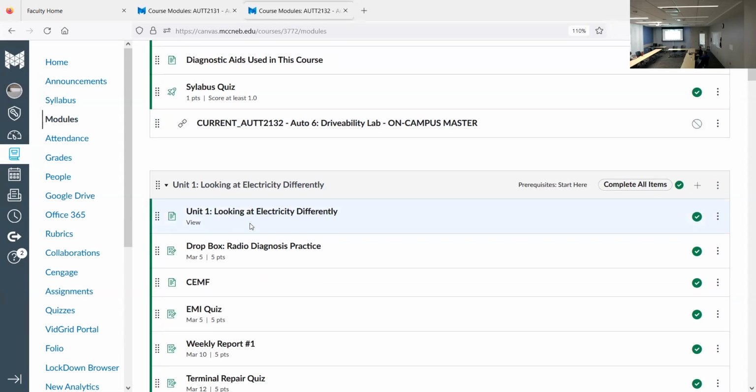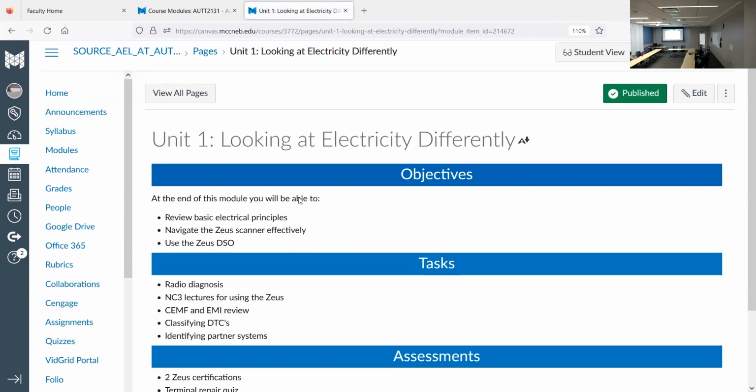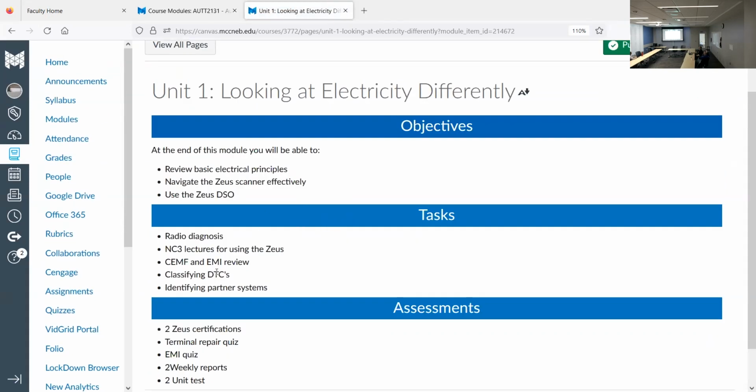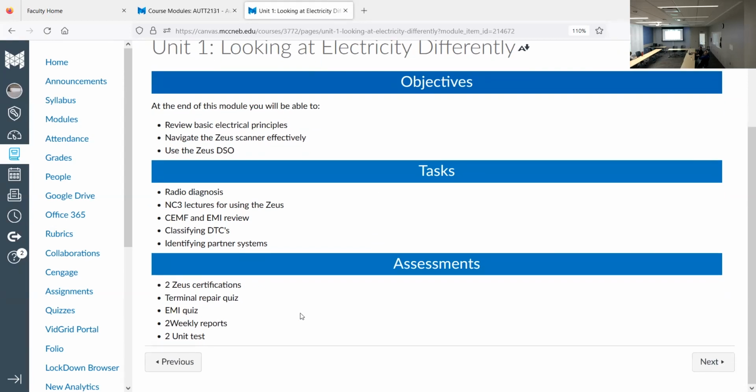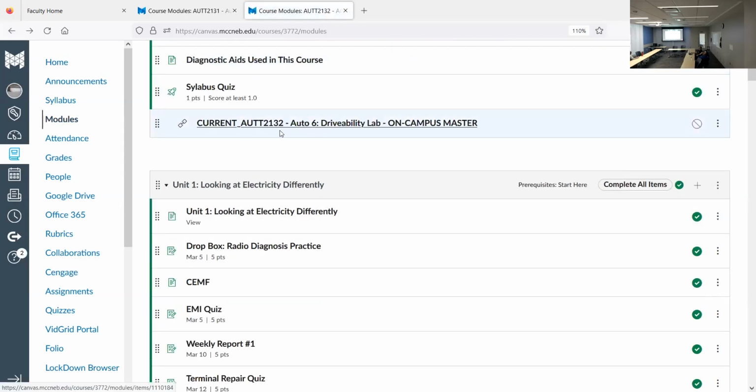So much like the online, you're going to have a list of items, things you have to do that are not graded, and things that are graded. There's really no way to say how long it's going to take, but each unit typically lasts 1 to 2 weeks. So at the end of that, if it's not done, then we move forward and they have to make an appointment with the instructor to come in and make up lab work in the off time.